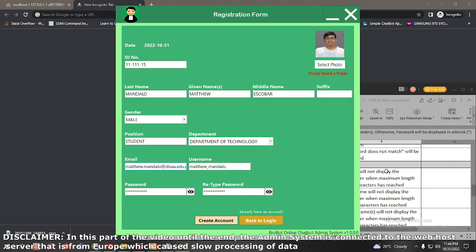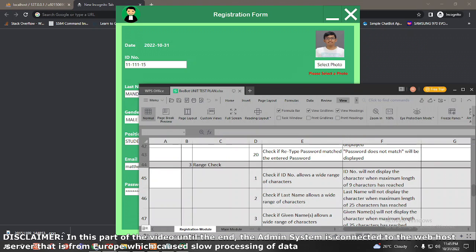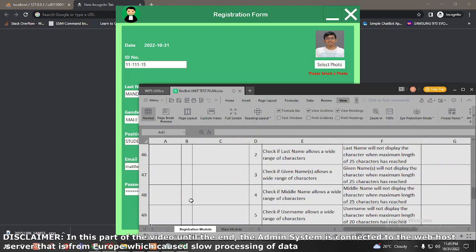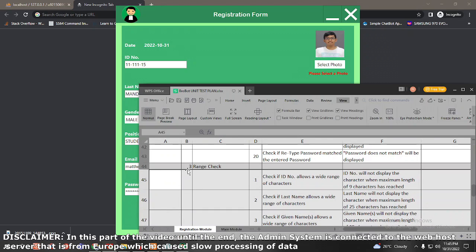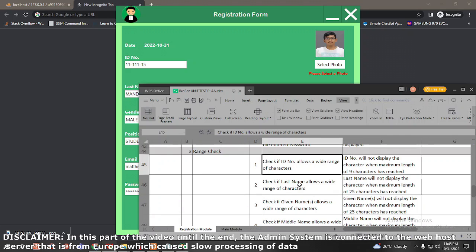For the next test case, we'll be showing the range check. There are at least 5 steps we need to check. The first step is to check if the ID number allows a wide range of characters.